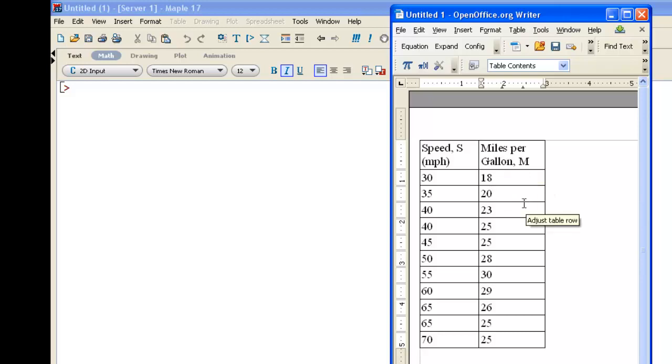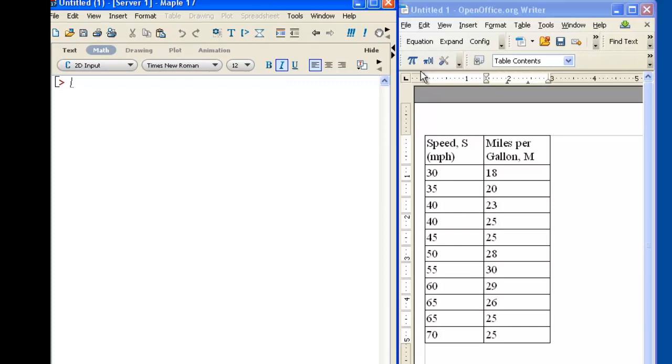The first thing we're going to want to do is visualize the data, which, just like in the linear modeling video, we do by making a scatter plot. And to make the scatter plot in Maple, we first need to define our data vectors. We're going to make one vector for speed and one for miles per gallon. So our speed vector is going to be s, assign with colon equal, and then type all of our data values in order from the speed column and separate them by commas. So there's our speed vector. Our miles per gallon vector will then do the same thing with the miles per gallon data.